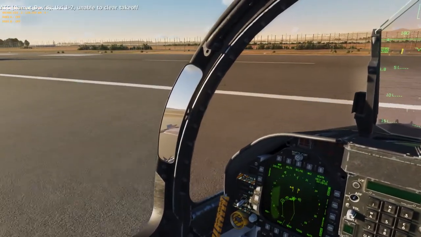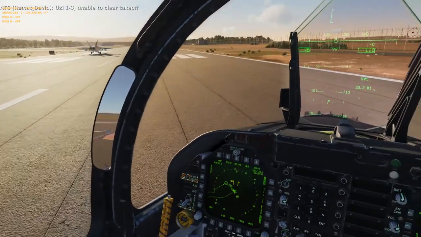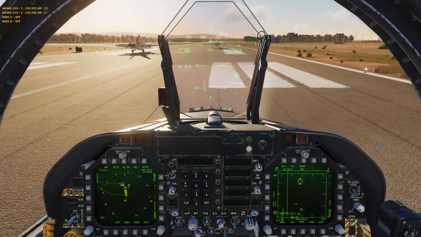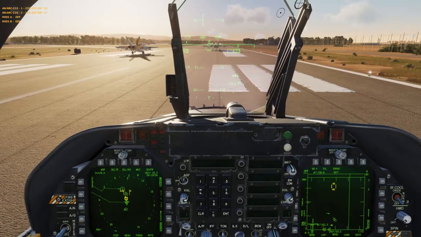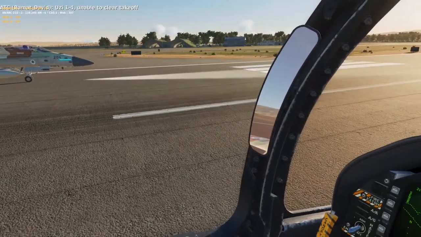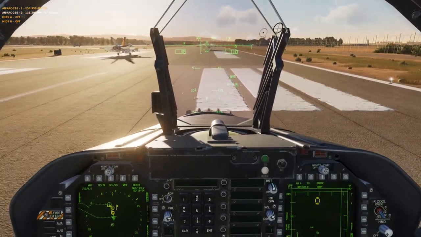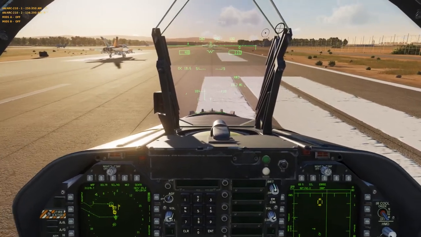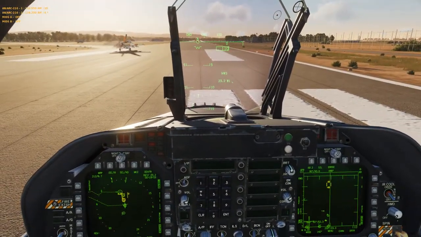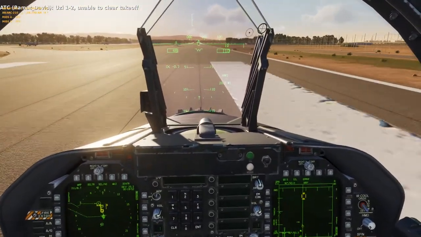UZ1, Ramat David Tower, cleared for immediate departure, runway 09. UZ1. Reset. I can't form up on you at 3 unless you pull up a little bit. I'll pull up a little bit. Lead's rolling. Just keep a 3 second separation. Two rolling. Three rolling. Four rolling.